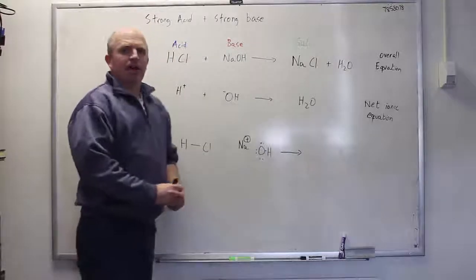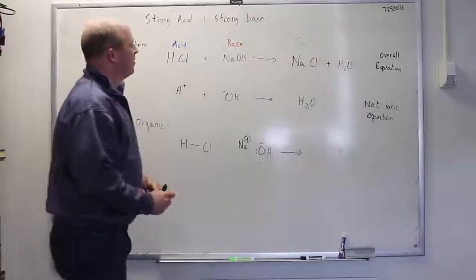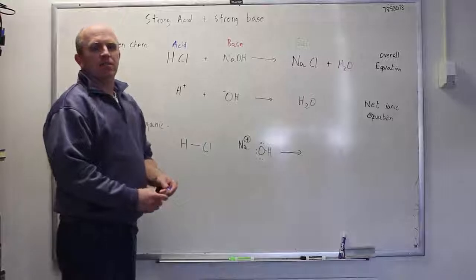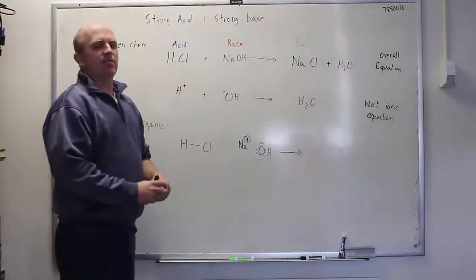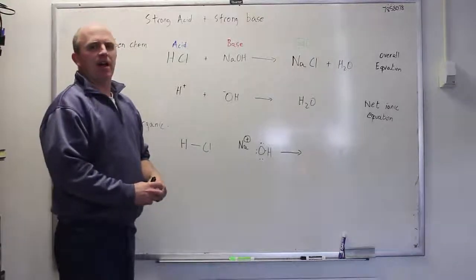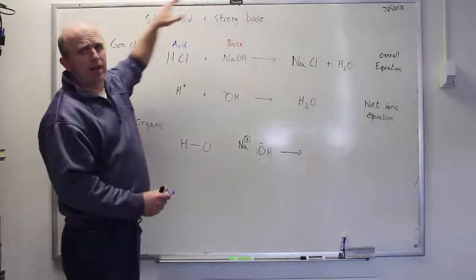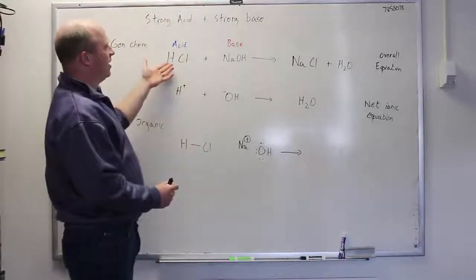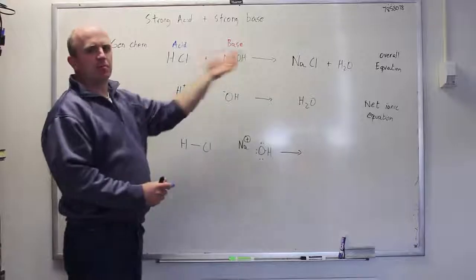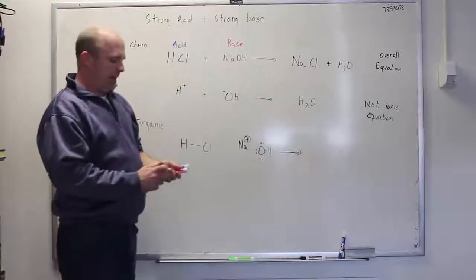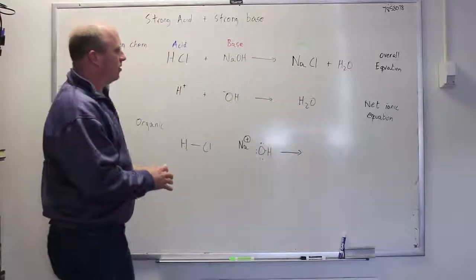This video is about acid-base chemistry, and specifically I want to talk about the differences between acid-base chemistry in a general chemistry sort of setting and an organic one. So we're going to start with a strong acid reacting with a strong base, HCl and NaOH. What happens when you mix a strong acid and a strong base? Everyone, I hope, should say that you make a salt and water.